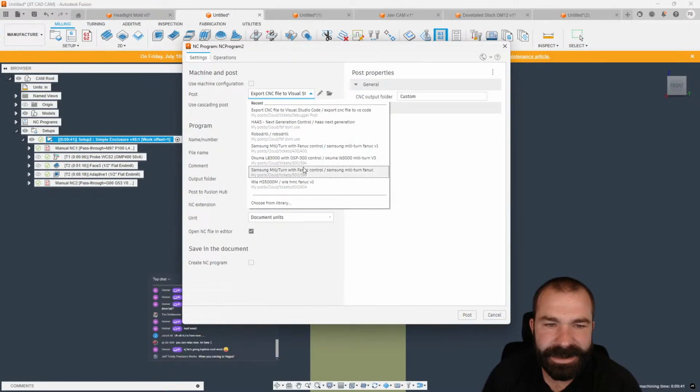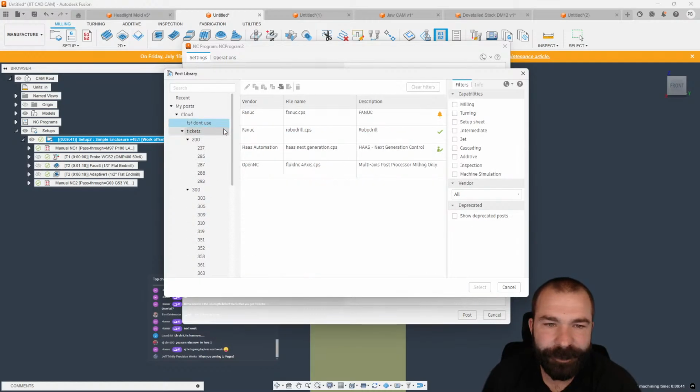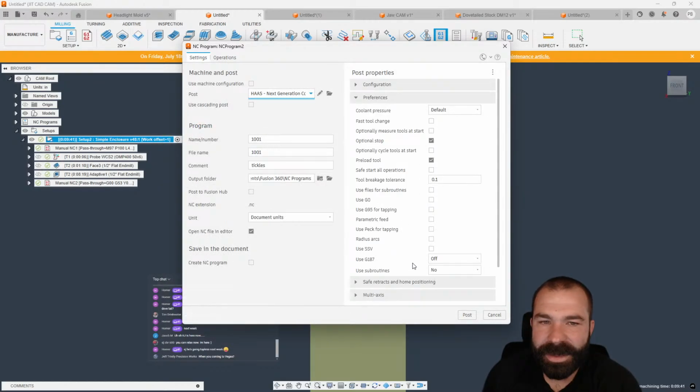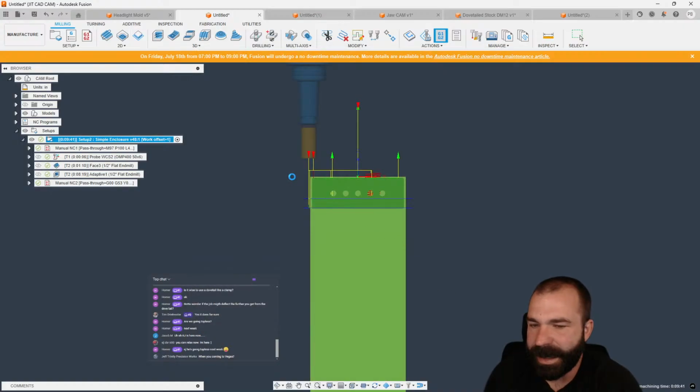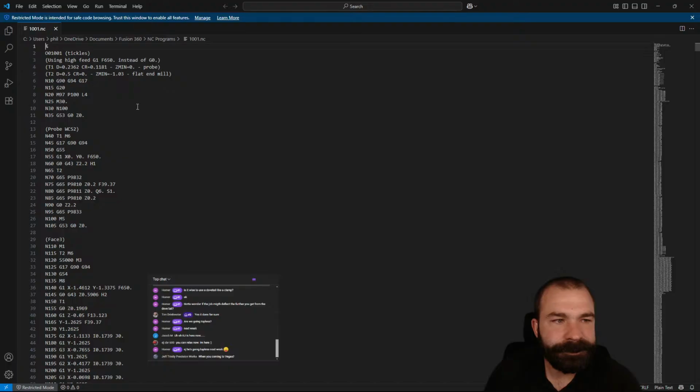Again, if I was to post this out real quick, give me a sec here. Go ahead and find us a Haas post. Should have one in here, of course, right? So there's my Haas post processor. Let's get this spit out, and then we can take a look at this code and see what it gives us. So again, right off the top, we should have, where is it? Here's our M97 loop. And again, P100 means go to line N100, right? And then start from here. The problem is going to be we're actually going to skip this N100, and we're going to come all the way down to this N100 and probably have a pretty bad time.